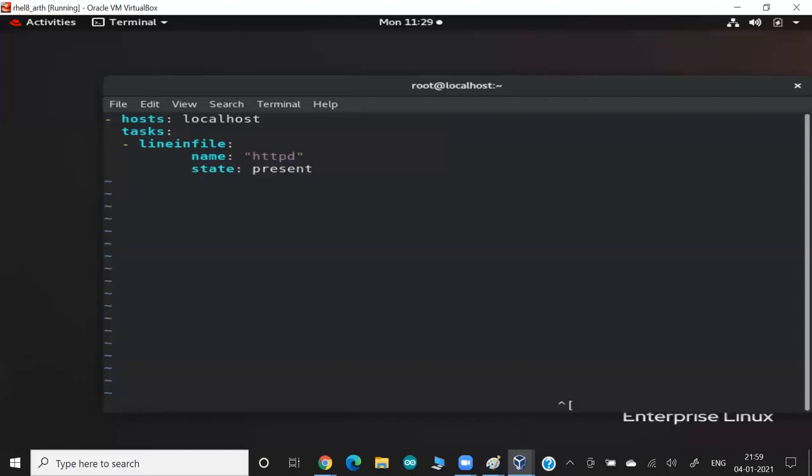Okay. And in the lineinfile, I'm telling my lineinfile module that I want you please go to a file, and the name of the file is /etc/httpd/conf/httpd.conf. I think this is the right path. So this file is a text file, HTML code, your Python code, wherever you think Ansible will go inside and do something. Somebody asked me some days back how we can use Ansible to update some code of the Python. So this is a way you can use. Just give the path of your Python code.